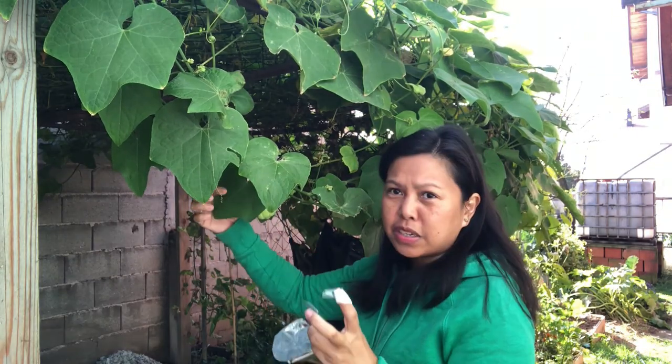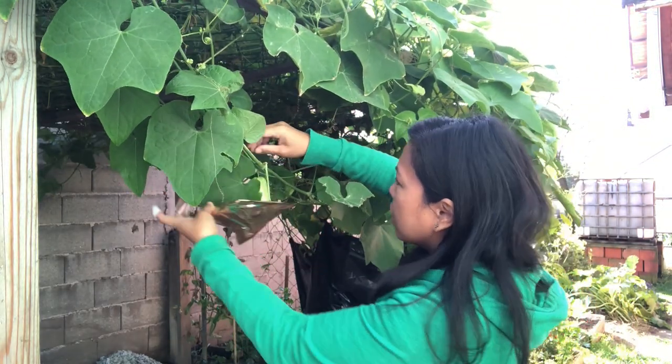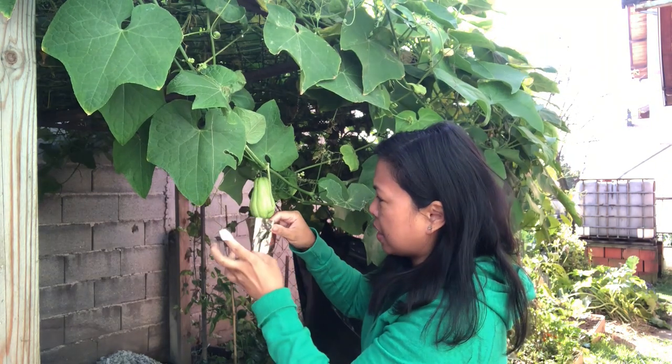All right, we are here guys. I'm gonna put this, this is not gold, it says copper. If you want things to be warm, the copper color should be outside. So this is my chayote. Yeah, you cannot see. Okay, that way, can you see my chayote? Here's my chayote, and I'm gonna wrap it like this.